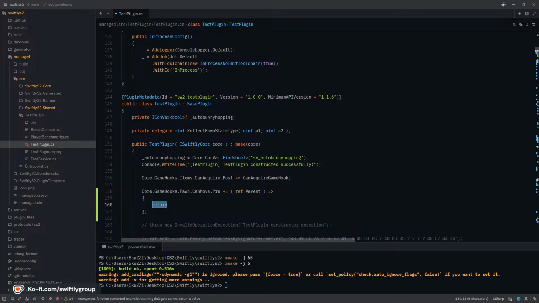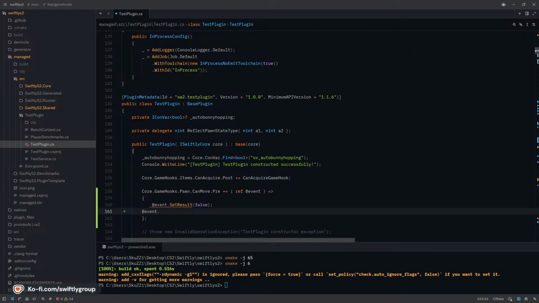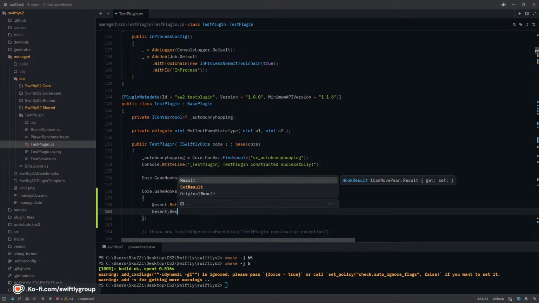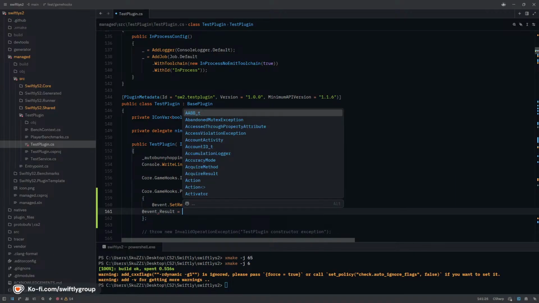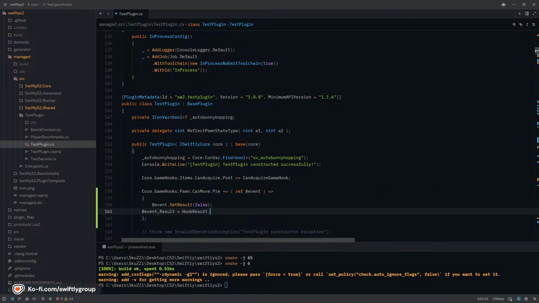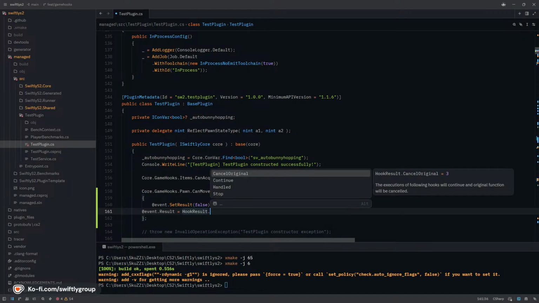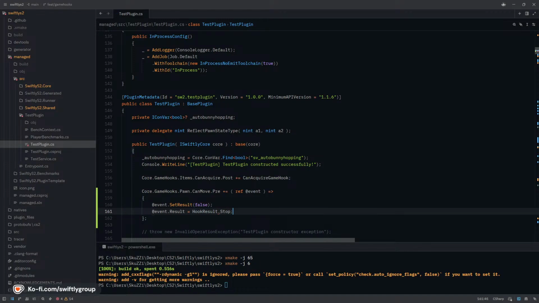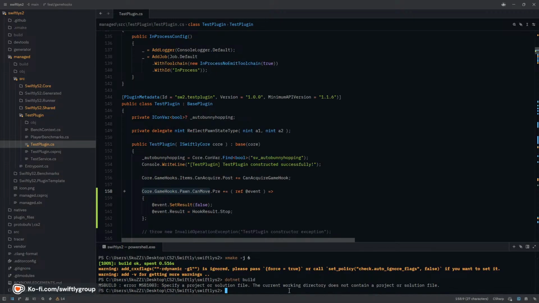Basically I want to make set result of false and event dot result equals hook result dot stop, because with this it will make the pawn not be able to move by hook. So let's fuck around and find out.